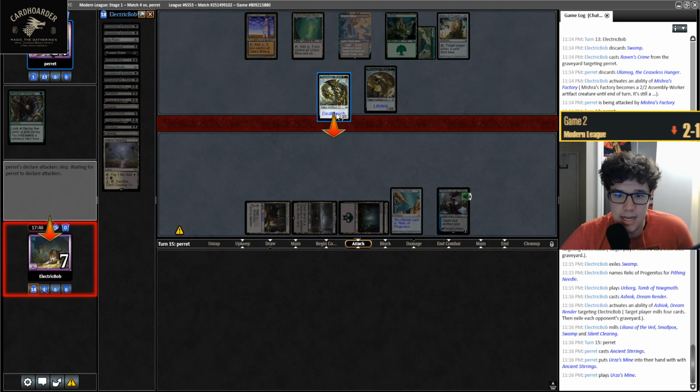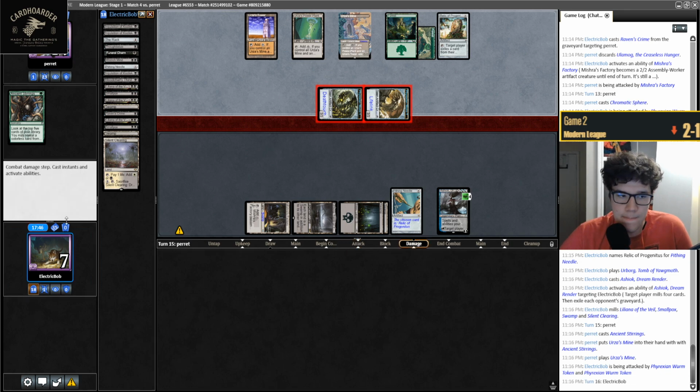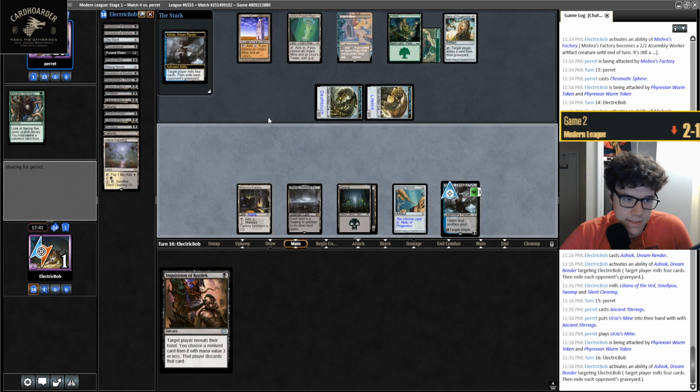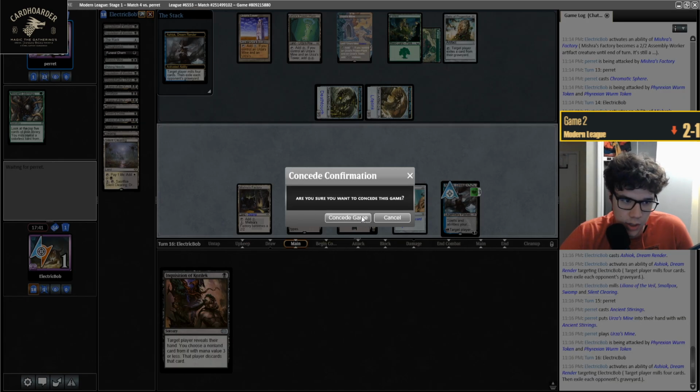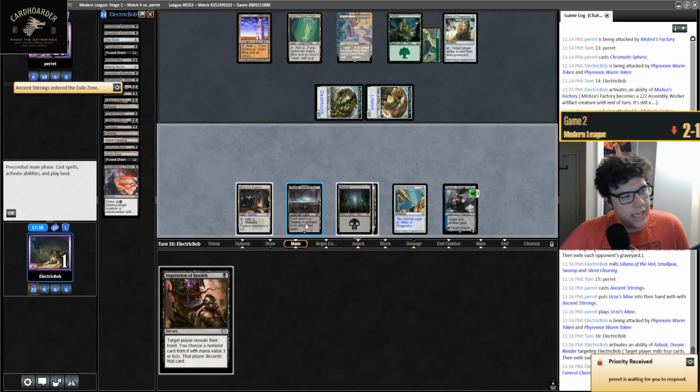Maybe they attack this Ashiok for some stupid reason. No. Let's see. Did I mill over it? Give me my Nether Spirit, please. No, we didn't. All right. I'll see you all in the fifth and final match.